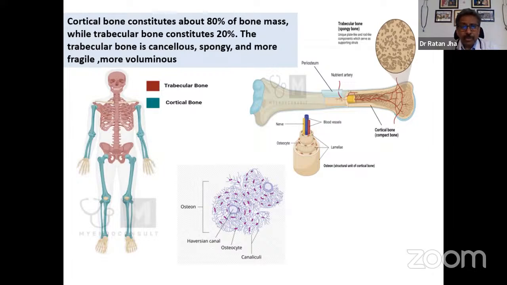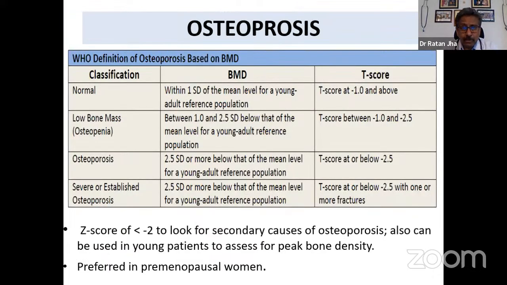So the trabecular bone is more metabolically active, and it is associated with various other metabolic functions, including production of the blood, that is RBC. And hence, one has to understand that bone function is not only mechanical, but it also has a metabolic function. So the topic that we are going to cover today is osteoporosis in the context of chronic kidney disease.